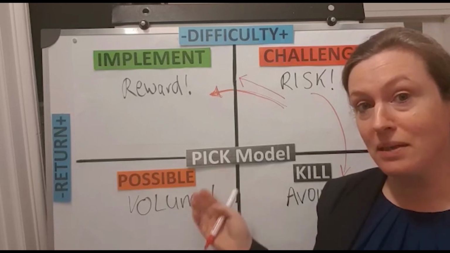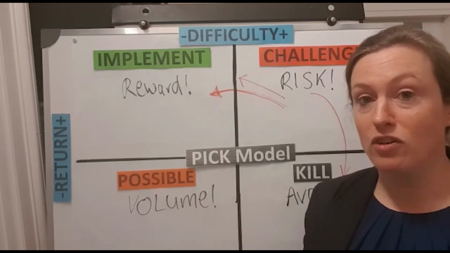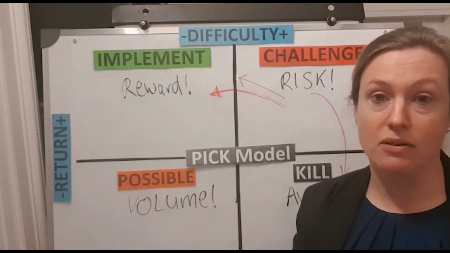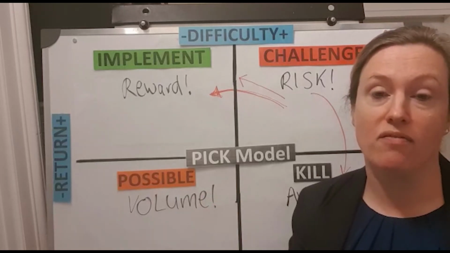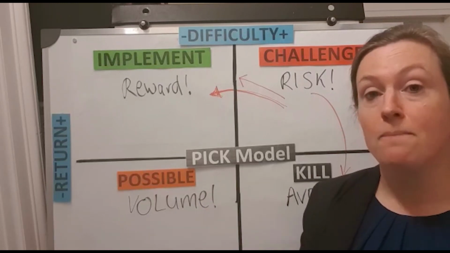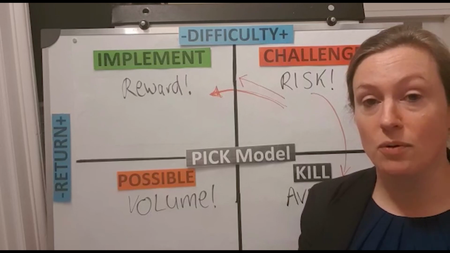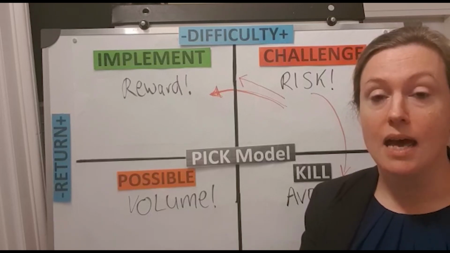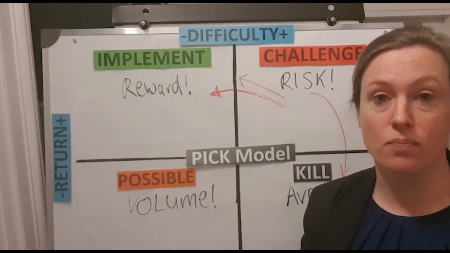So again, a business model that you could easily, if you spent a few minutes sitting down and filling out the ideas about different possibilities for investment of your resources, and you look at it based on difficulty and return, you're far more likely to assess your business correctly and to invest your energy and resources properly. So the PIC model from Lean Management, a very powerful resource distribution tool.